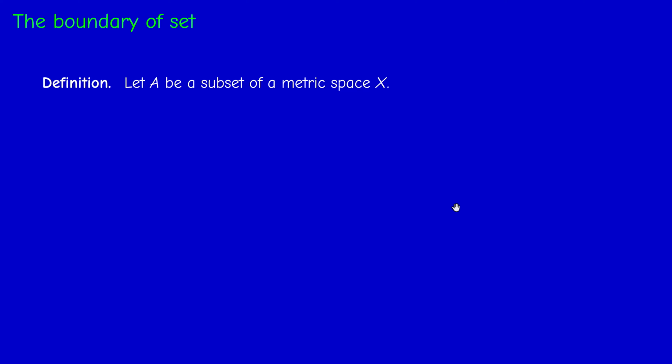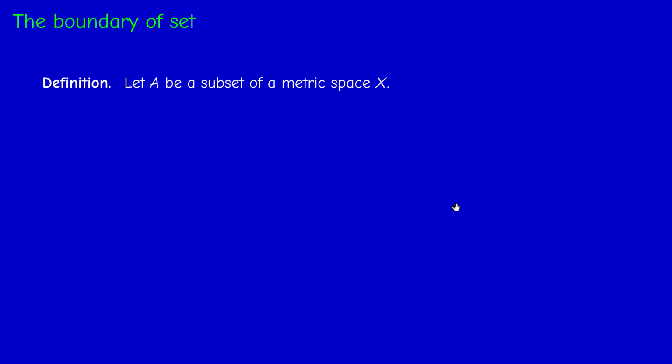Now the last topic of this video is the boundary of a set. We talked about the boundary in a very intuitive way, but now we have a precise mathematical definition. The intuition behind the concept of boundary is that it is something at the limit of the set, or something between the set and its complement, if you like. The boundary need not be contained in the set if the set is not closed, and it could be a part of the set.